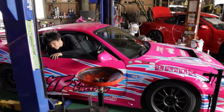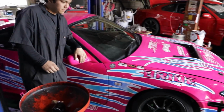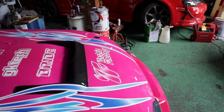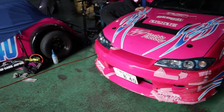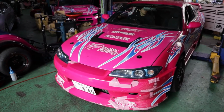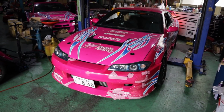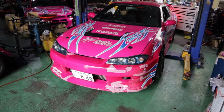We are at Yashio factory, and if you haven't figured out what's happening today, we are pulling the engine on the S15. Not because there's a problem with it, but because we're gonna make this thing more reliable, make more horsepower, do some upgrades, put some new technology on this thing, fix her up. It's never gonna look like this ever again. Hope you guys are excited. This is gonna be a fun journey, and we're gonna be building a super reliable, hopefully around 500 horsepower S15 with an SR20 base. Get pumped.